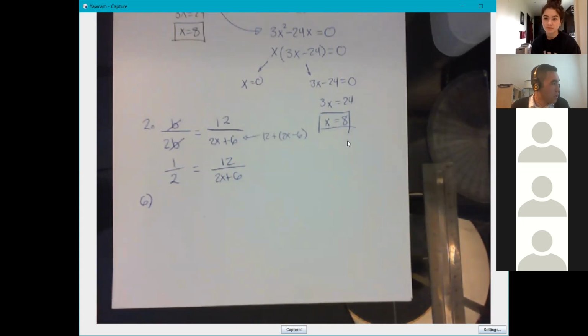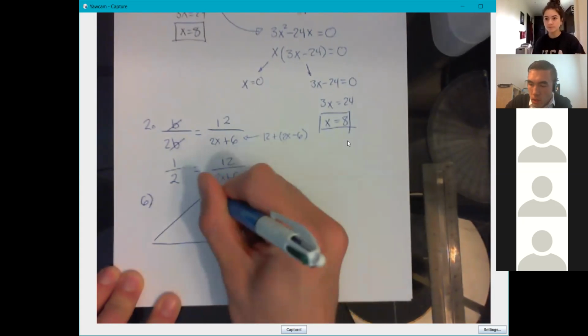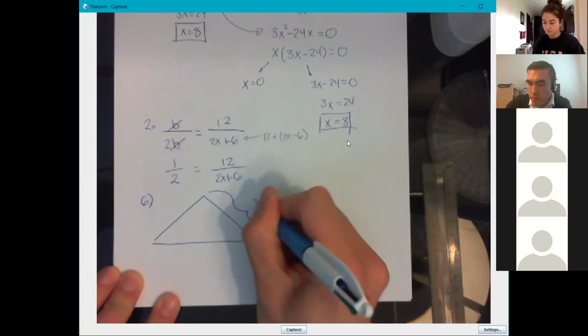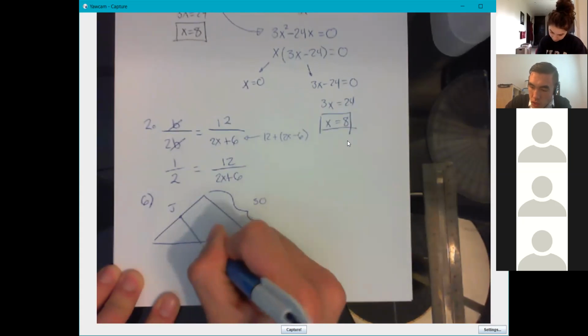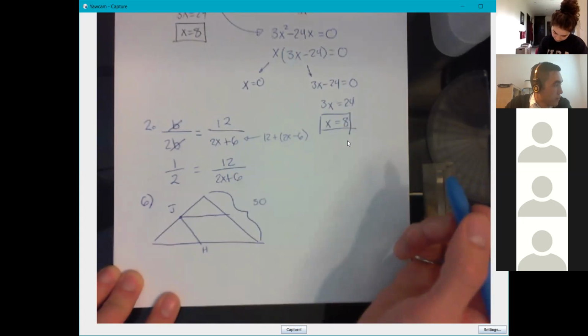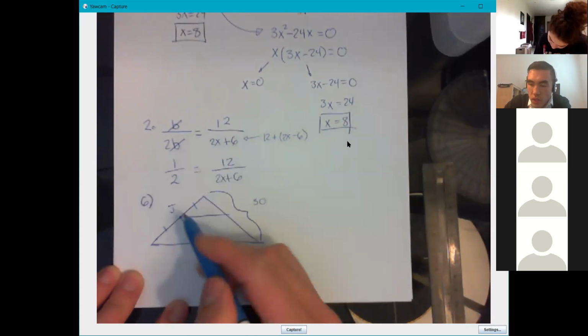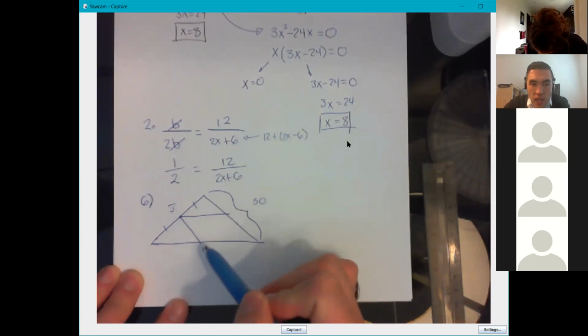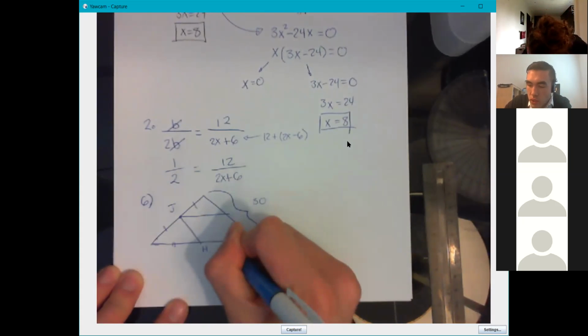So by saying that JH is a mid-segment, that means that it is connecting the midpoints of the side lengths that it touches. So here's our triangle. And here we know that this length is 30. And JH is this line here. So this is JH. And then we have some other line up there. So JH being the mid-segment, what that tells me is that this and this are congruent, that J is the midpoint of its own side, and H, I'm sorry, this isn't drawn very well to scale, is also the midpoint of its own side. So this is congruent to that.